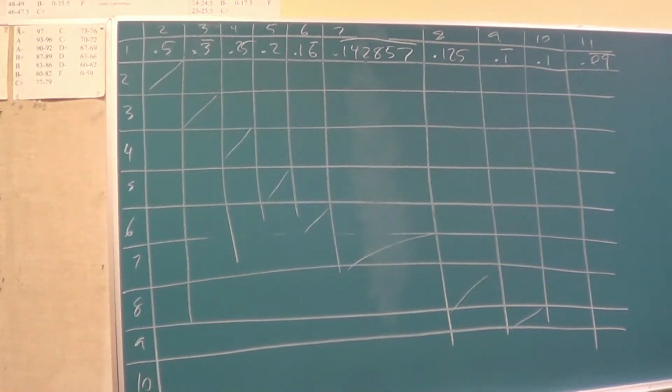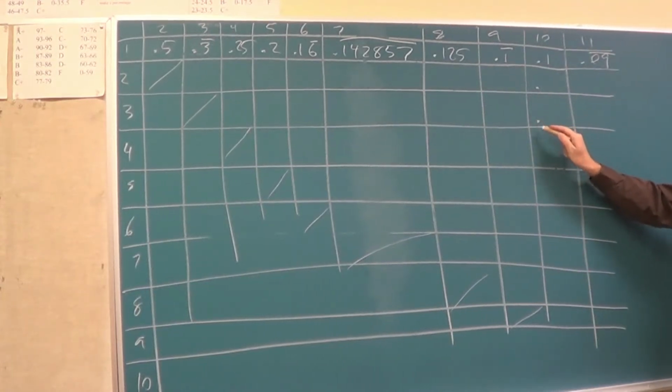What column do you think is the most important column for your grade to be able to do? 5? Not 5. 7? Not 7. 10 is in second place. Because it has the most. Okay, the column that has the most stuff is the 11ths. So that's going to be your most important column for your grade. I'm not saying you're going to use that the most, but over here you could pick up 10 points if you can do this column. You could pick up 9 points if you could do this column. This is probably the easiest column to do, so let's get somebody to do a column.